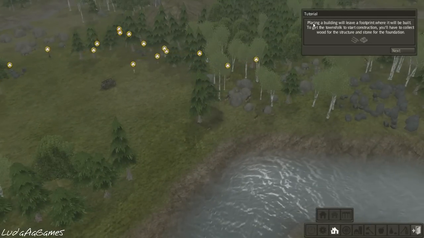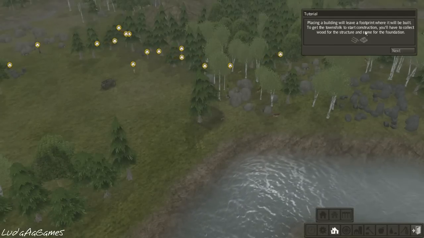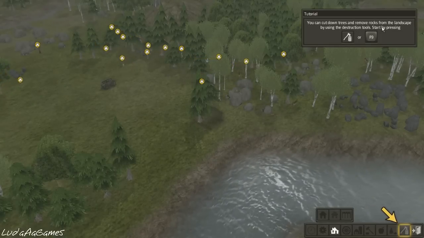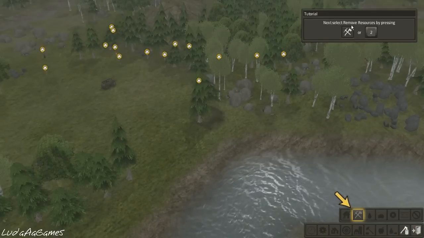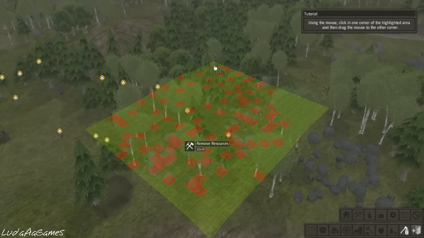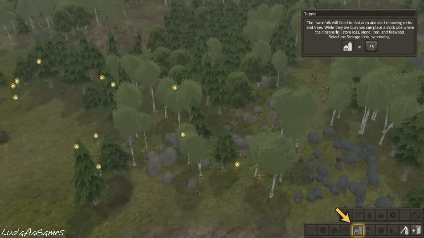Right, placing a building will leave a footprint where it will be built. To get the townsfolk to start construction, you have to collect wood for the structure and stone for the foundation. You can cut down trees and remove rocks from the landscape by using destruction tools. Next, remove this. Use the mouse, click in one corner on the highlighted area and then drag the mouse to the other corner. Oh, cool! Townsfolk will head to that area and start removing rocks and trees.